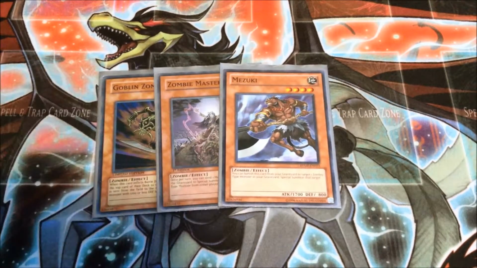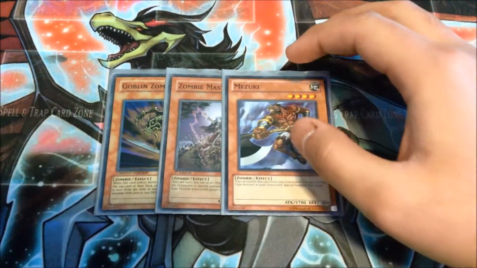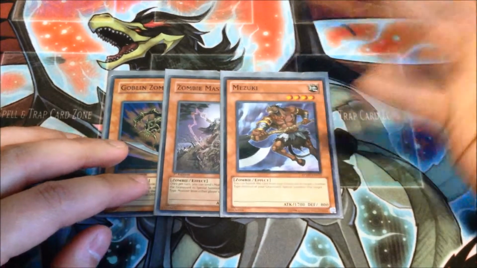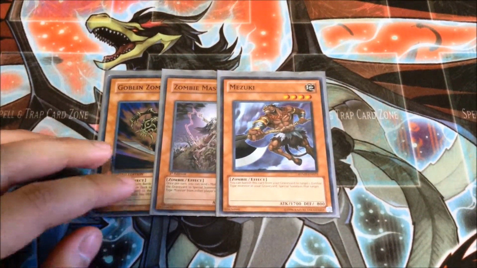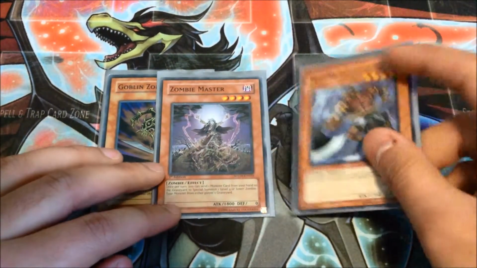Now you can also use the Skull Servants, so you can turn the deck into a strong beatdown deck with the King of Skull Servants, because Lightsworn effects involve dumping cards from your deck to the graveyard, and that's how the Skull Servants get powered.